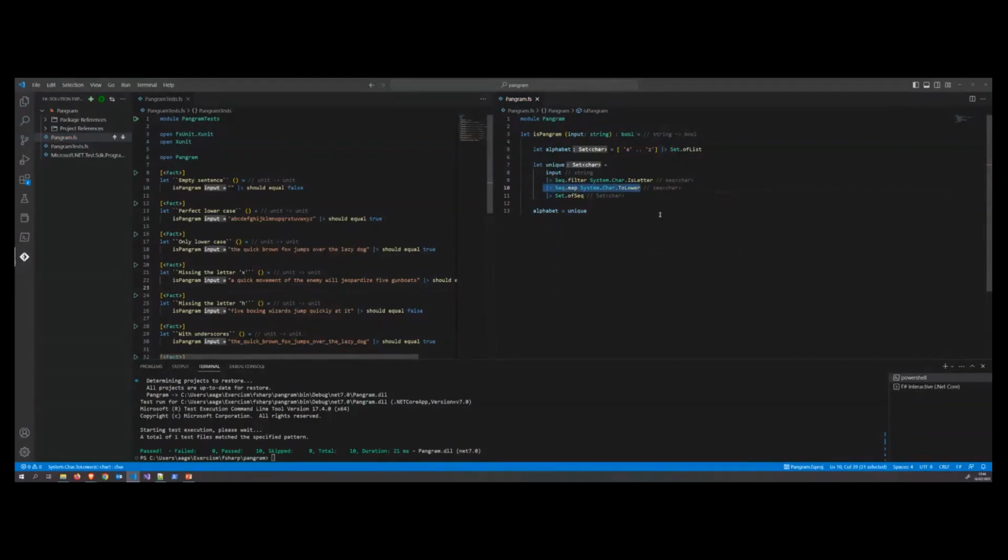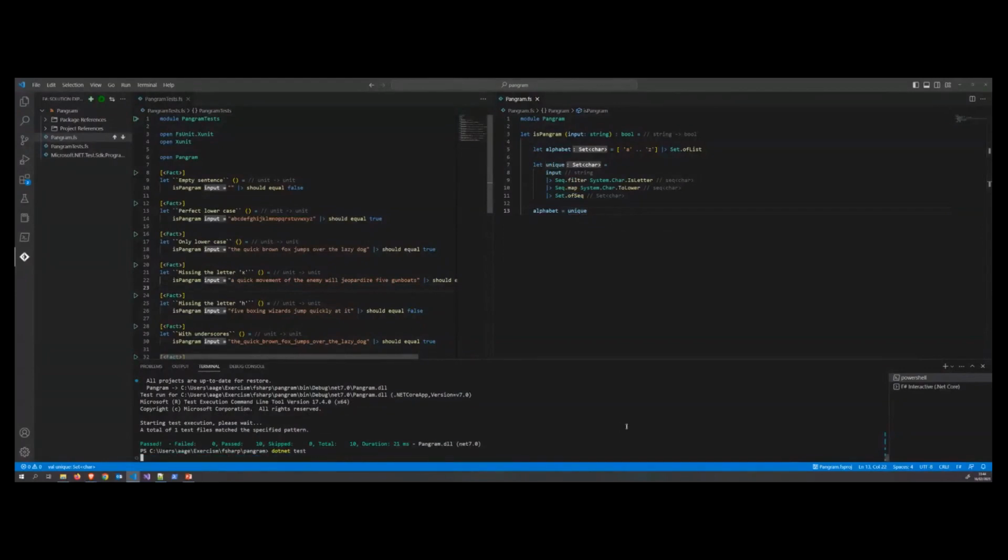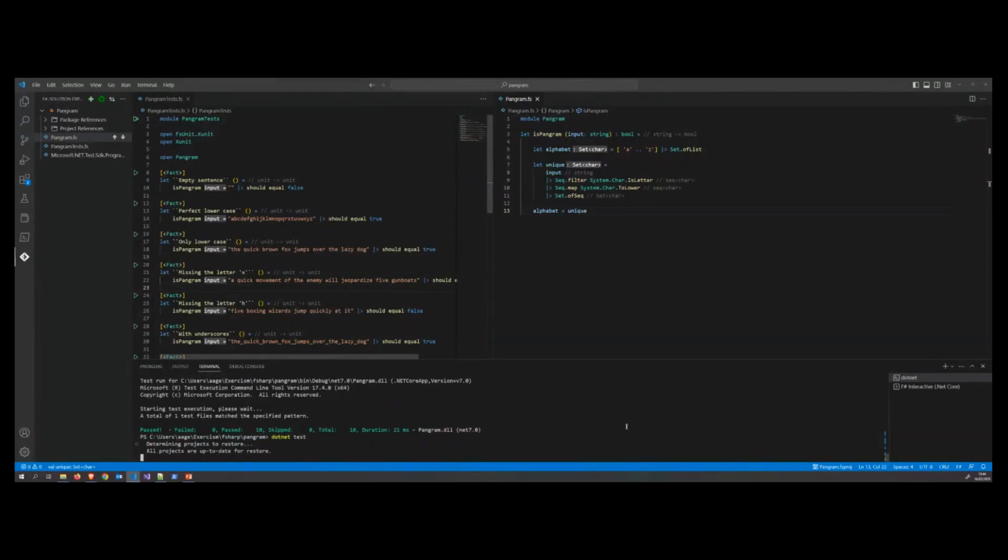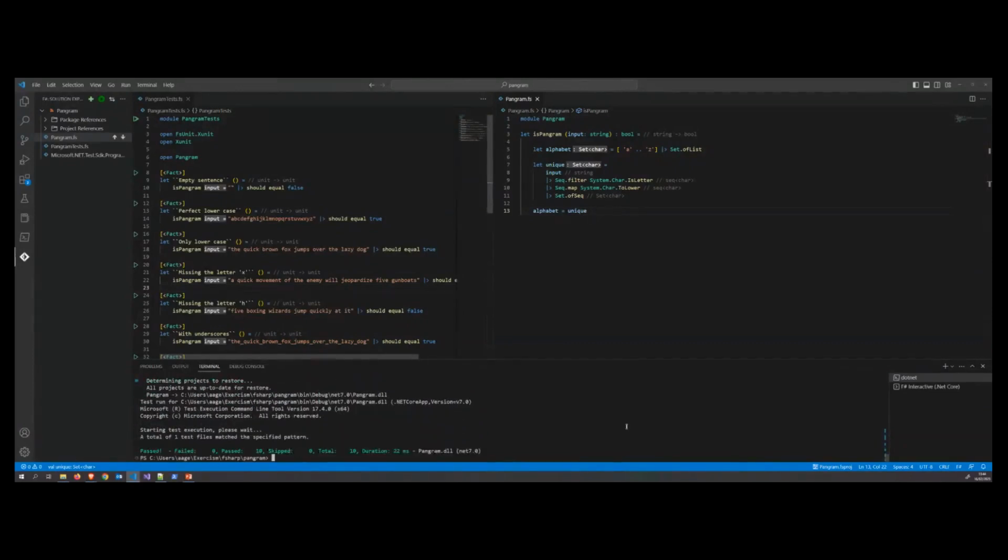The result of the sequence map won't be unique, but when I add an element to a set twice, it will just keep one of them. So it will do the distinct and the sorting for me. I think this looks pretty nice. Let me just run the test again, see if we're still passing, and we are still passing. Yeah, and I think that's pretty much it.